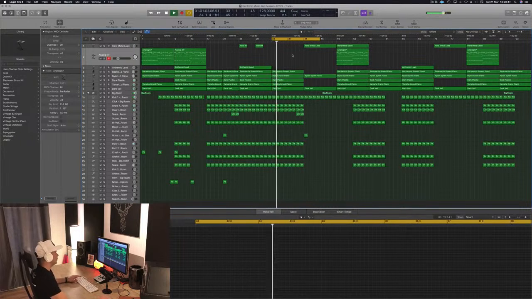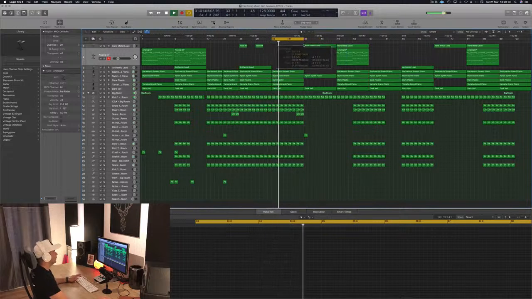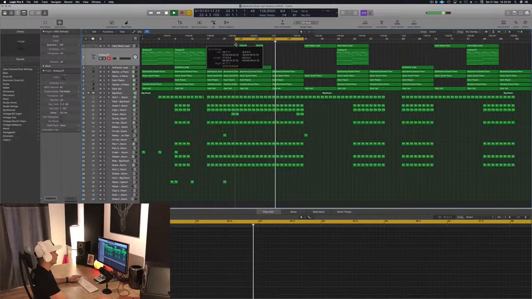Need to do a bit of cleanup here. Well, we are there. You know, let's say that we have those two main parts here. So we have this part here.